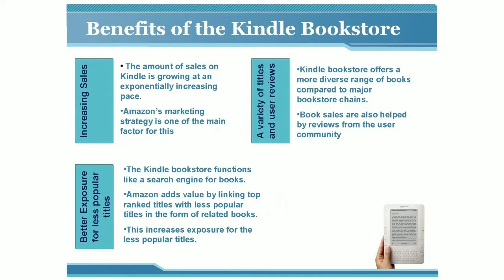Think of the Kindle Bookstore as a giant search engine for books. Any topic you can think of is probably published on Kindle and available for download. One of the greatest benefits with the Kindle Bookstore is the convenience in finding and storing books by the thousands, if you like, on your Kindle. You can literally have a complete library of information in the palm of your hands whenever you wish.